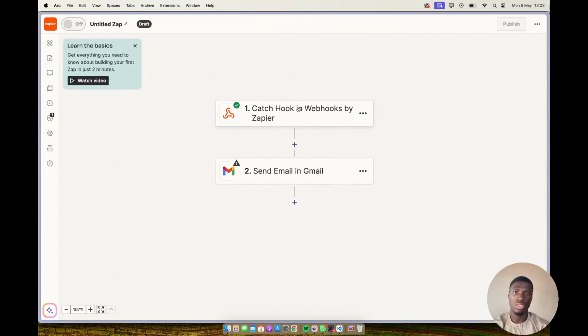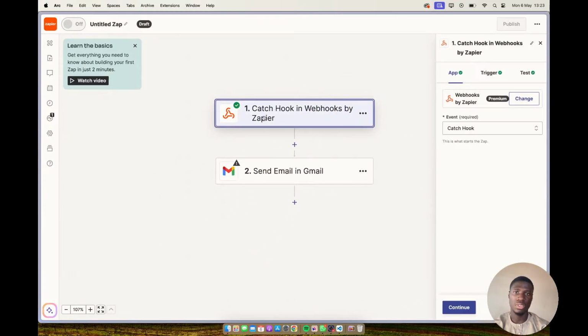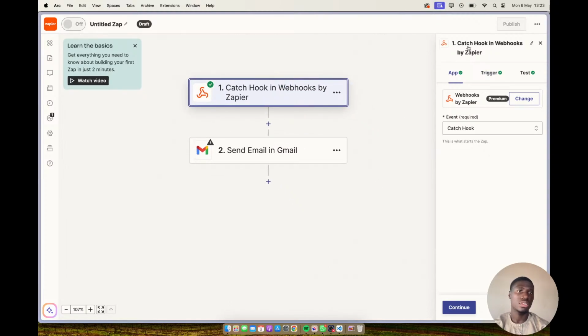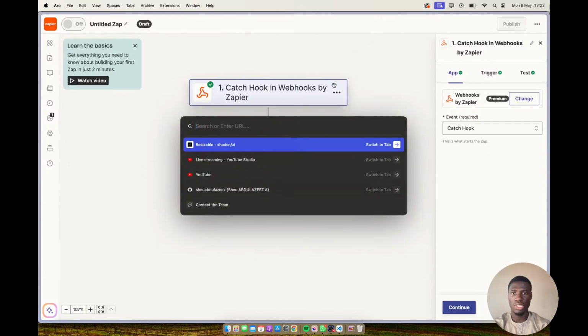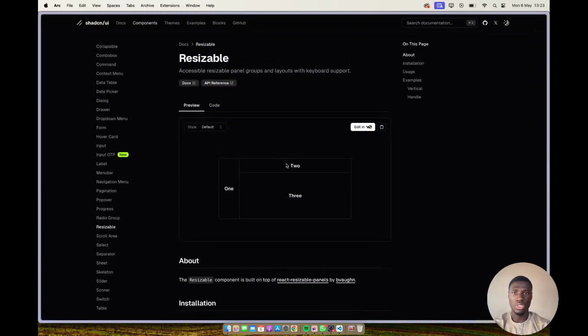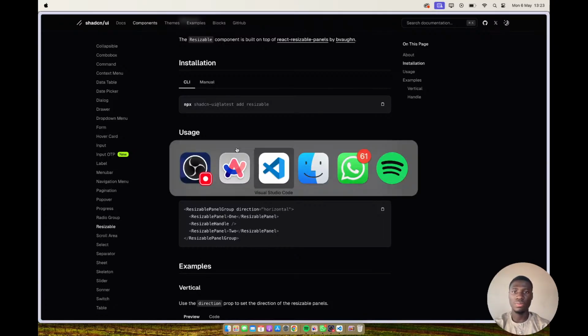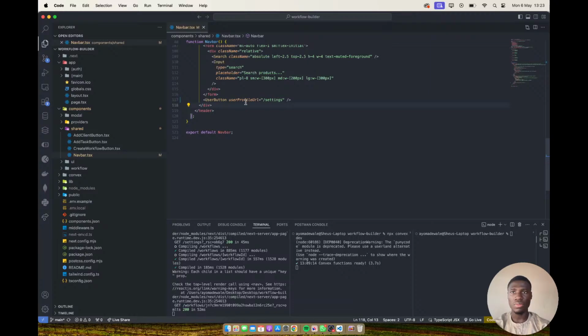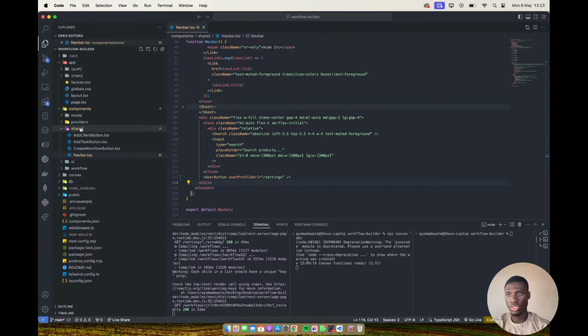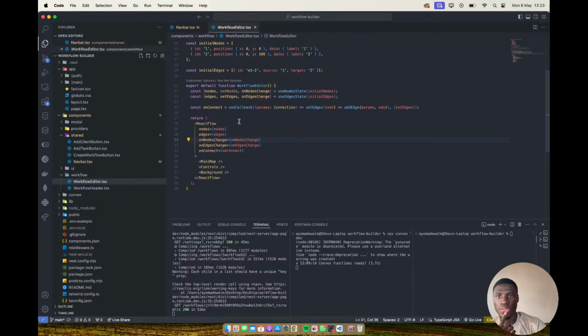So we're working on the note, and this side. So let's start that. So let's use resizable. How do we use resizable? Just use the resizable panel. We import that. So now let's go to the workflow editor.